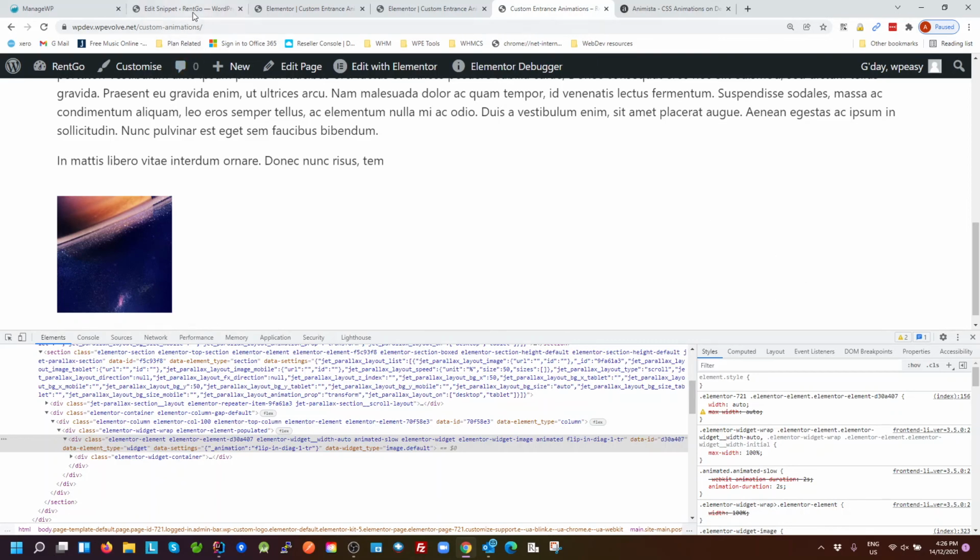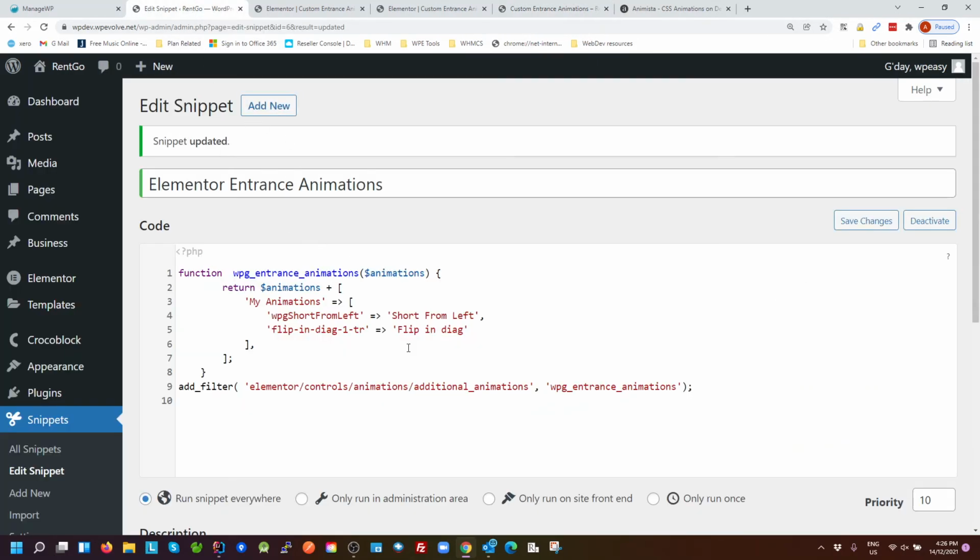So you'll need code snippets. You hook into this additional animations filter. You take the array that it passes to you. You add your configuration, where it's the name of the set of animations with a list of CSS class names on the left, the name you want in the drop down on the right.